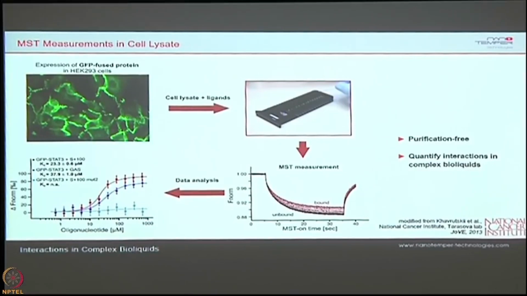As I said, this is one example with cell lysate. When you are working with biological fluids like serum or cell lysates, you have thousands of proteins. So you can even bypass any purification. If your protein of interest always has a His tag, you add the dye which binds very specifically to the His tag and then titrate the other partner. In this way, even for disease markers, many people working in proteomics are also using MST as a complementary tool to screen different samples for analysis.